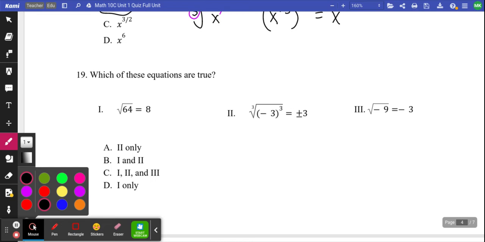Number 19. Which of these equations is true? You go ahead and you calculate them. There's a plus minus there, which we haven't really seen before. So if you see something you haven't seen before, like this, just assume that thing's going to be false. Like, I've never seen that before, so it can't be true, right? Looking at 3 is false. You can't square root a negative, right? That's not allowed. The only one that's true is I. So D, I is true.